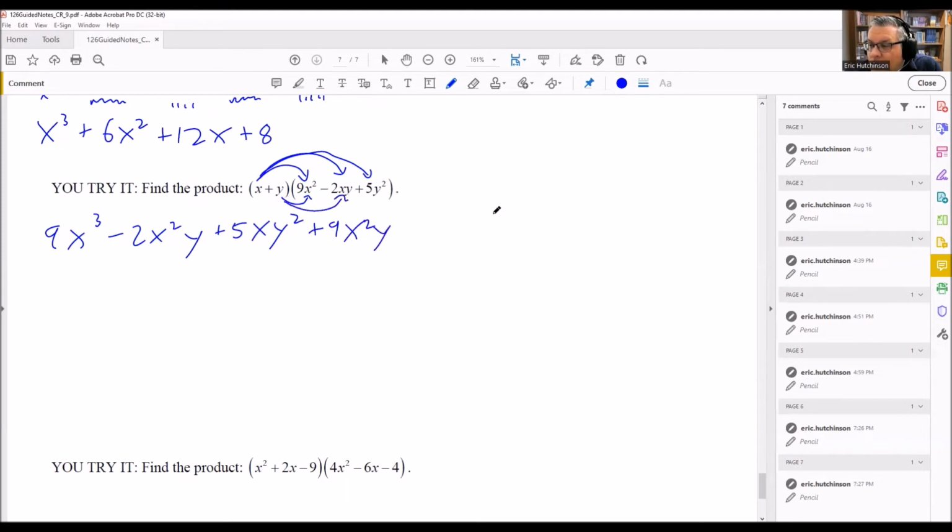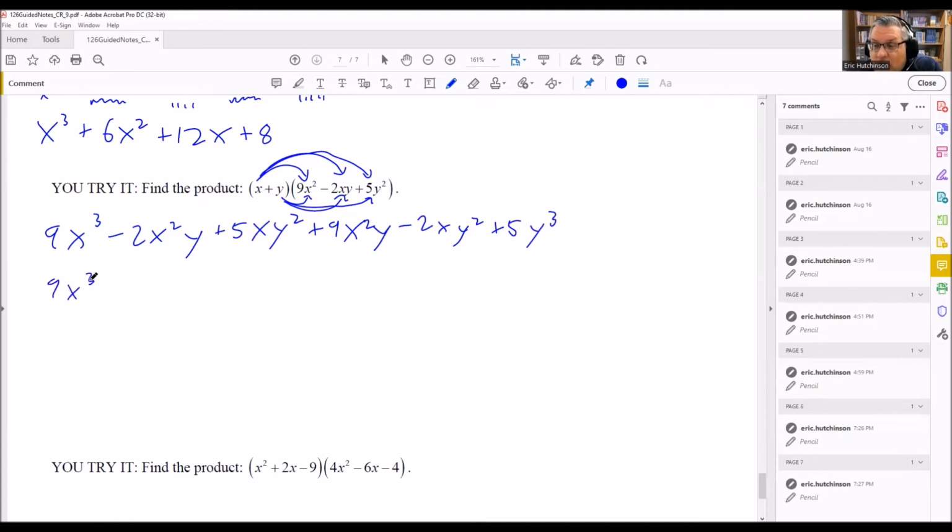And then you have, when you multiply the y times negative 2xy, the y will multiply with this y and become a square. It's going to be minus 2x y squared. And then you have y times this one, which is going to be plus 5y cubed. Now it's just a matter of just adding the like terms together.